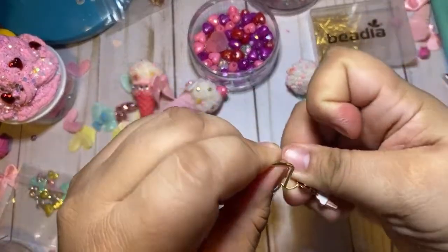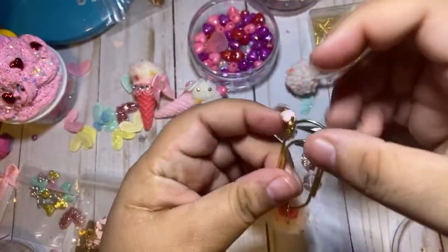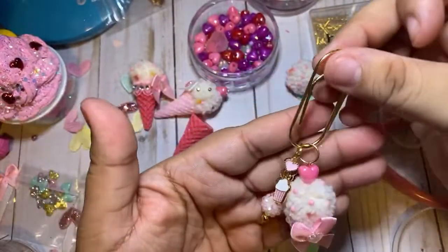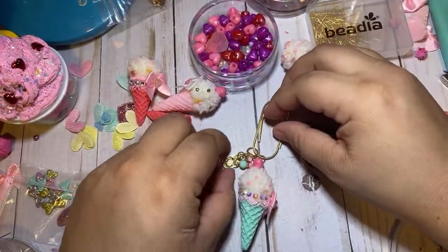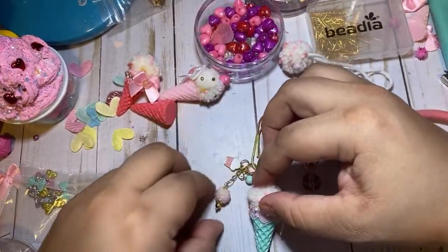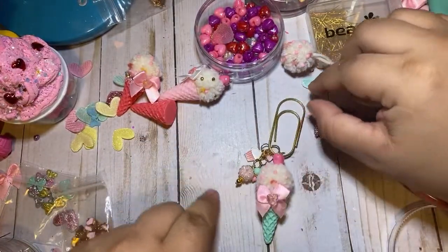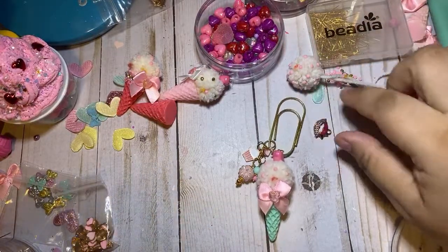All right, so let me feed this through here. Like that. That's so cute, guys. Look at how cute it came out. Let me turn it around so y'all can see everything. That's so cute. Look at how adorable. And you guys can add more or less. You can do whatever you want to do. But isn't that so cute, guys?